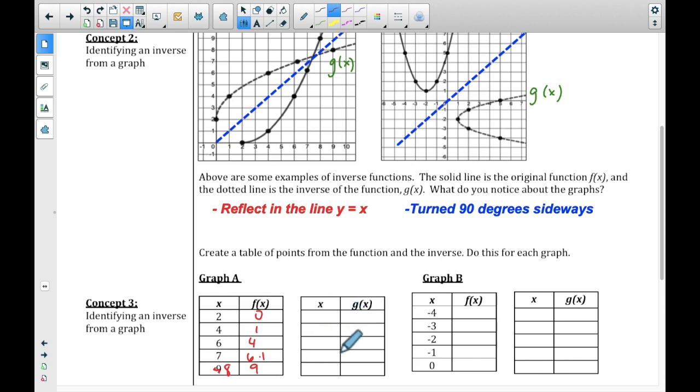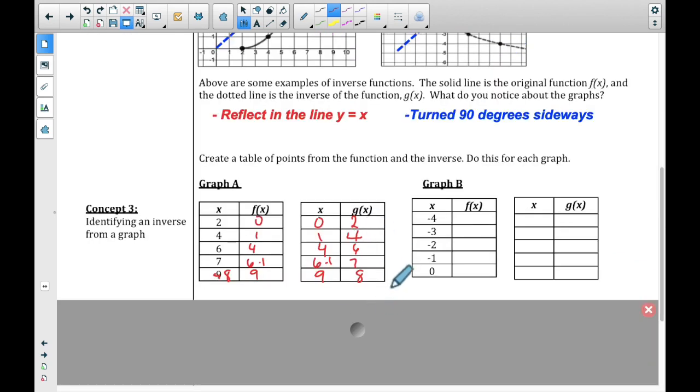Okay, what I want you to do now is look at the points on the other one, the dotted line. So let's take a few seconds for that. So if we look at the 0, for instance, (0, 2) is one of the points. The next point is at (1, 4). All right, I wonder if you're seeing a pattern here. Go ahead and fill in the rest of the table.